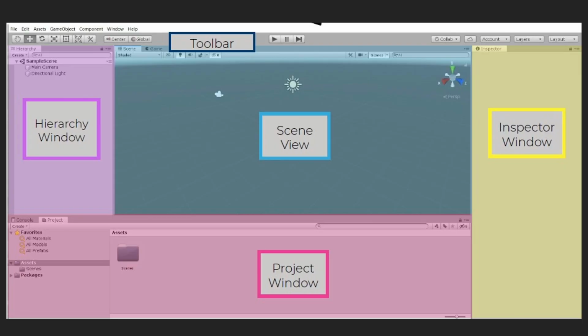And one of the most important ones we have is the hierarchy window. This shows what game objects are currently in the 3D space or scene. So anything currently in your scene will be listed in the hierarchy window. You use both sort of in tandem. The inspector window all the way on the right here allows you to interact with the various components that might be attached to any of your game objects. This will allow you to change the behavior of game objects and also directly manipulate them.